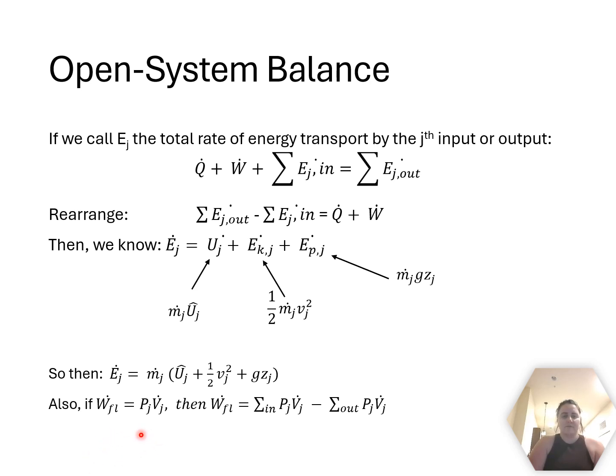flow work terms are going to be related to the pressure and the volumetric flow in systems. So we know that the work flow in the system is going to be the sum of the pressures times the volumetric flow rate in minus the sum of the pressures times the volumetric flow rate out in the system. So what we're doing here on this slide is we're slowly building up from this very simple form of the total rate, how we actually start to calculate things by adding these individual terms here and by starting to specify what each of the terms are.